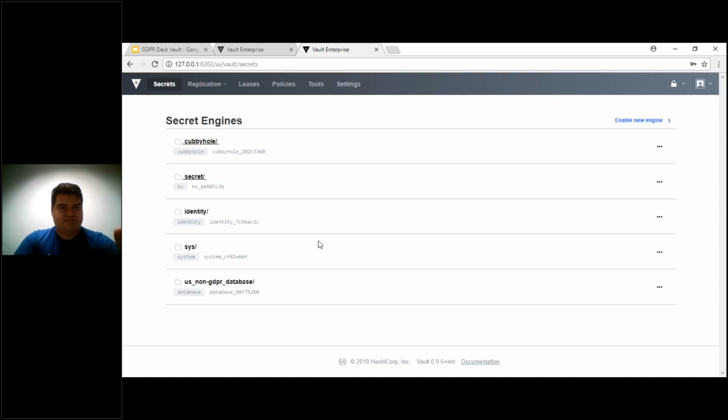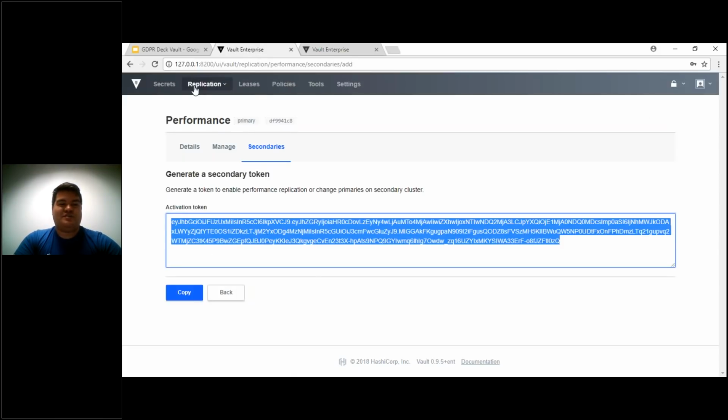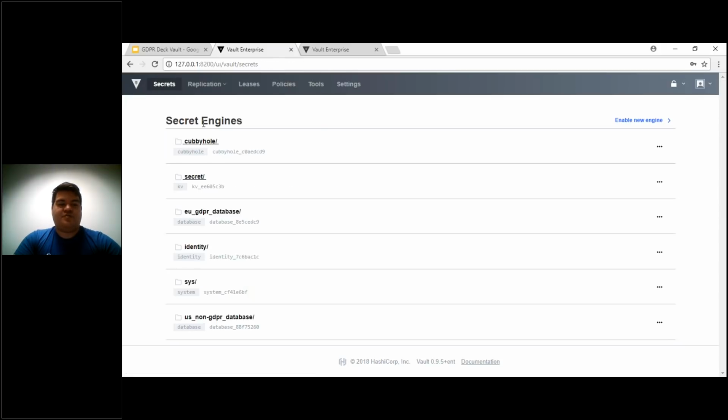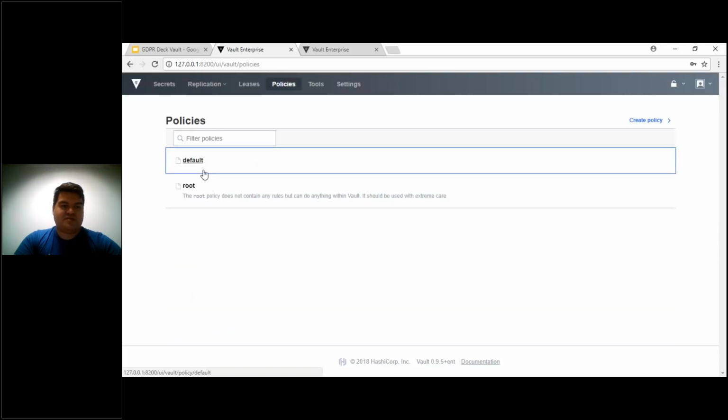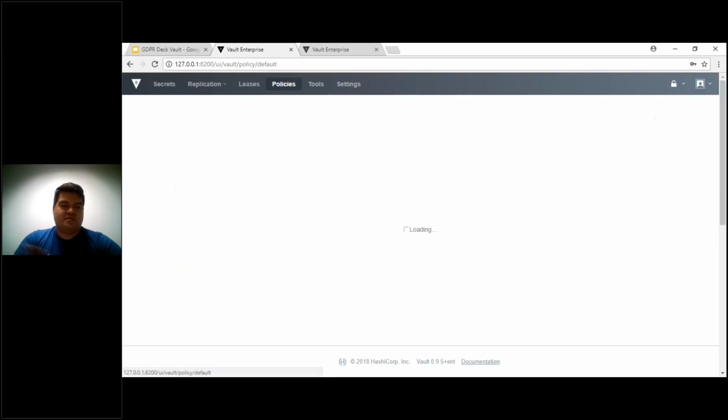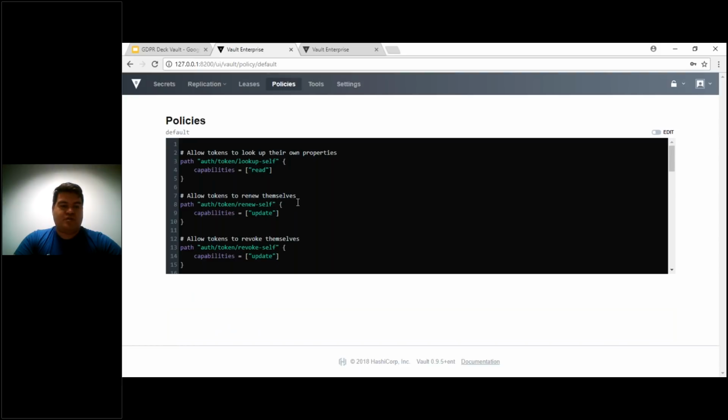Well, that's great, but we don't live in a static world where things don't change on the EU side. So if we want to focus on a world where centralized management happens, while the GDPR data, the secrets engine data may change, what will also change is the policy information associated with the RBAC around those secrets. So let's go to one of those policies, and let's say that we have another policy here, like the default policy, where I want to change something. This could really be any policy there. If I wanted to add a policy, for example, I could add a new one. But let's just say that I want to change this to read.